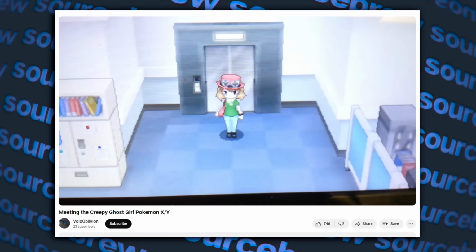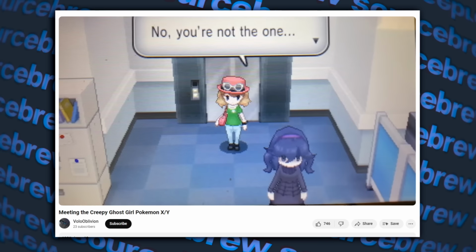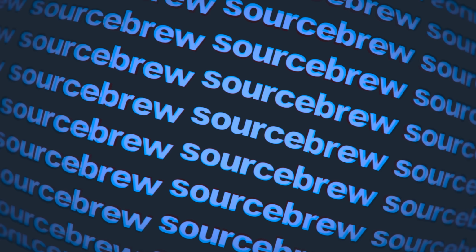This is because of a strange encounter you can have with an unknown ghost girl after taking the elevator to the second floor of an office building in Lumio City. She suddenly appears behind the trainer before sliding away, possibly even hovering above the ground, saying only, "No, you're not the one." A pretty creepy and cryptic scene, especially for a Pokemon game, and with no real explanation.